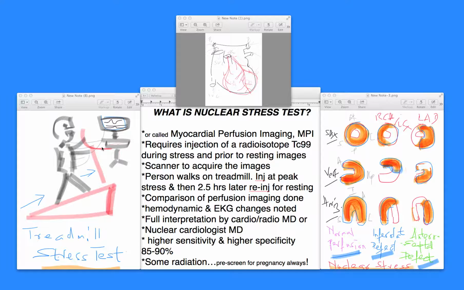So now when you combine a stress test where the person is walking, like I'm showing you on the left side of the panel, along with the stress imaging perfusion test that's being performed here at the same time, that gives you a better idea as to what's going on with the heart. Now, anterior is represented by, as I said, the LAD, or the left main, if you will. Lateral is represented by circumflex, and the posterior is represented by RCA, which is the right coronary artery.